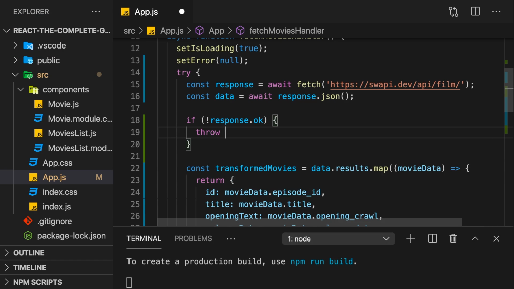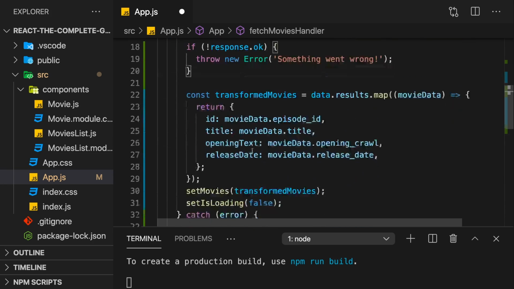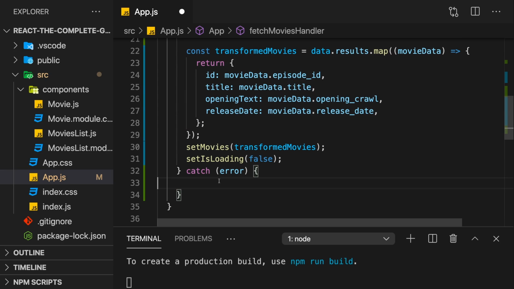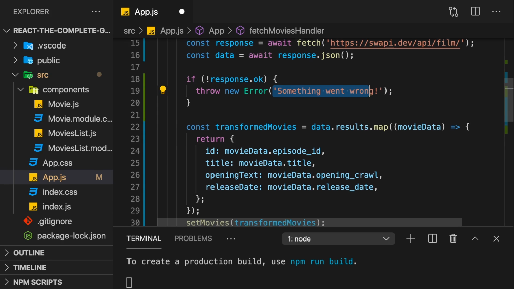So here we can then throw a new error with some error message of our choice. We could read an error message from the error response we got back from the server, or use our own error message, which is what I will do. And I'll just say something went wrong here. Now we throw this error if we have an unsuccessful response. And since we throw an error here, we of course won't continue with the next step in line. Instead, we'll make it into this catch block. And here, we can now call setError and set this equal to error.message. So now error is a string. It's this string here, in this case, to be precise.